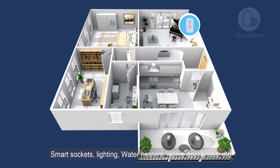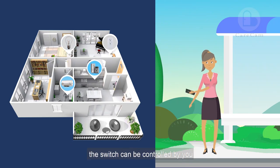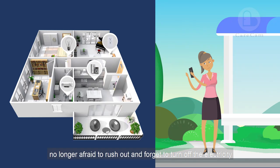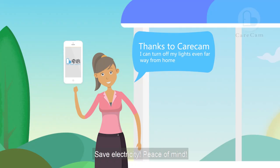Smart sockets can control lighting, water heaters, home appliances, and more. Even when far away, the switch can be controlled by you. You're no longer afraid of rushing out and forgetting to turn off the electricity. Save electricity and have peace of mind.